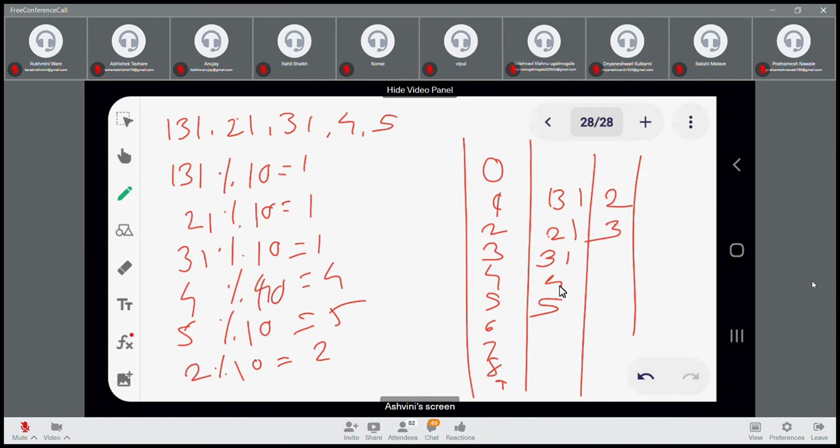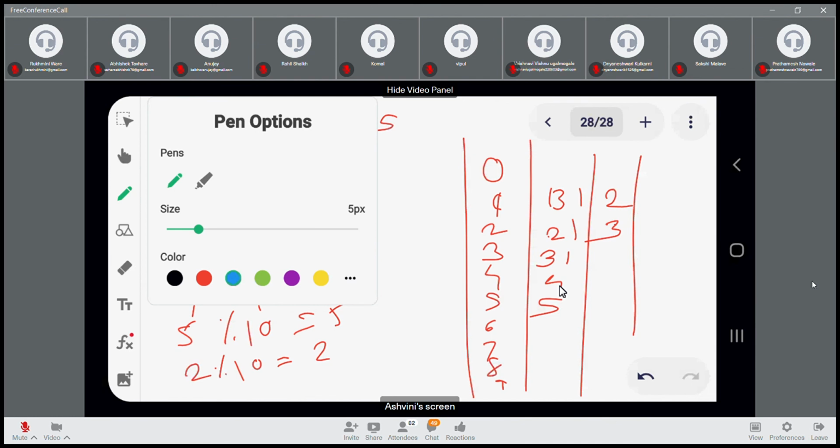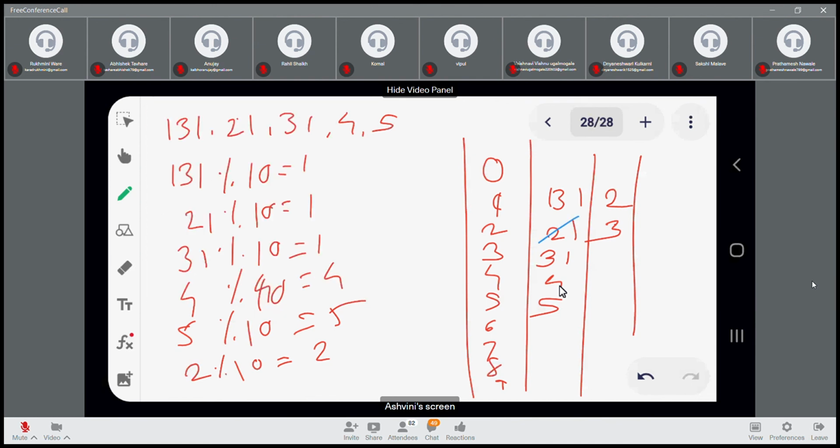Because for placing number 2, the actual position is index 2. Therefore, you should place 2 at index 2 only. That's why I am removing this 21 from here and placing 2 at index 2, and I will search the next empty position to place 21. So next empty position to place 21 is 6. So I am going to write 21 at index 6.